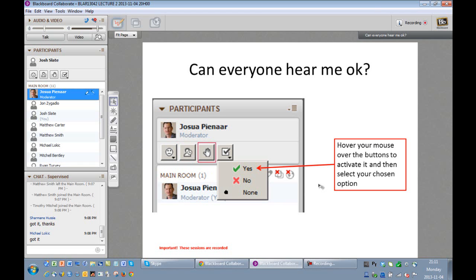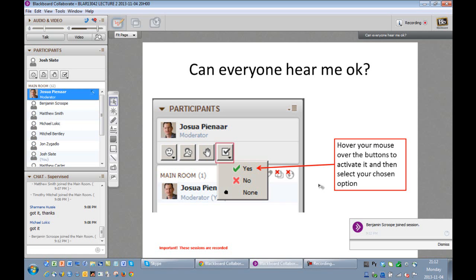The next one, there's just a hand up, and I might get you guys to just click on it to see what happens. All right, so there you can see Ryan, and there you go. So this is what you do if you have a question to ask, and you can see it adds little numbers so that I know who's next in line to be answered. Hopefully we won't get so many questions tonight. And then the last one there is just the polling button. We are going to use the polling button extensively tonight. I'm going to change it from a tick and a cross to A, B, C, and D, and that's going to allow us to fill out a little bit of a quiz.